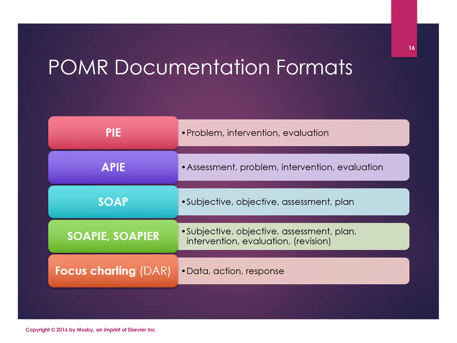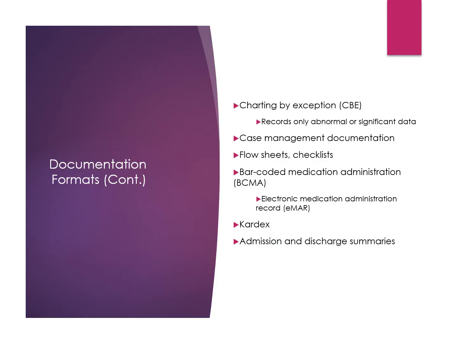Problem-oriented documentation can be completed in a variety of formats and follows a selected structure. This slide documents several different types of problem-oriented documentation. Charting by exception reduces charting time by assuming certain norms. For this type of charting, each facility must define what is normal. Any assessment finding outside of normal is charted as an exception.